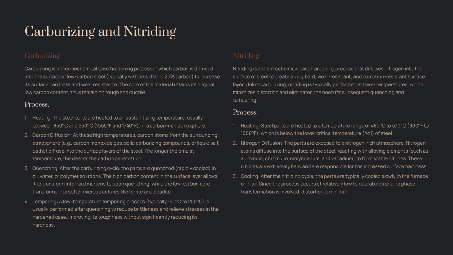Applications. Carbon nitriding is widely used for small mass-produced components that require a hardware-resistant surface and good fatigue properties, such as gears, shafts, pins, and automotive components. Key characteristics. Purpose. Enhance surface hardness, wear resistance, and fatigue strength by diffusing both carbon and nitrogen.